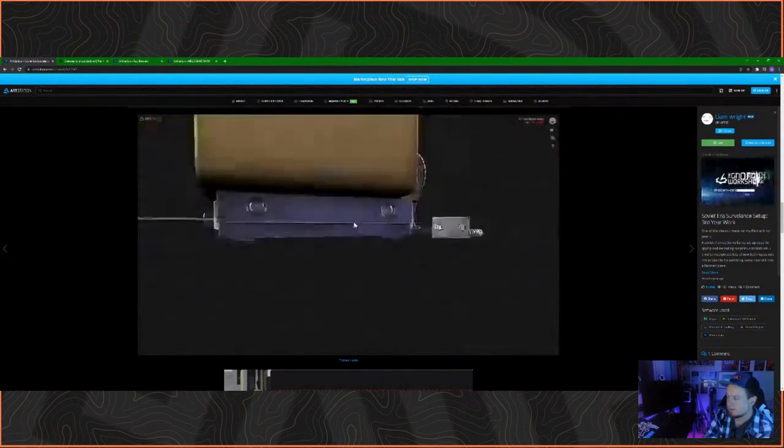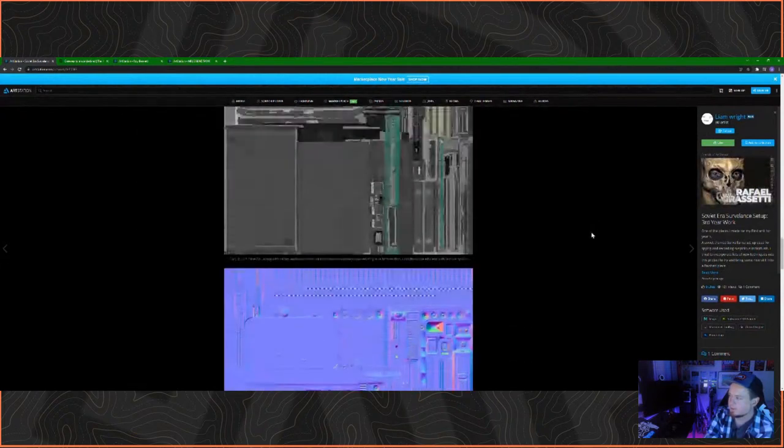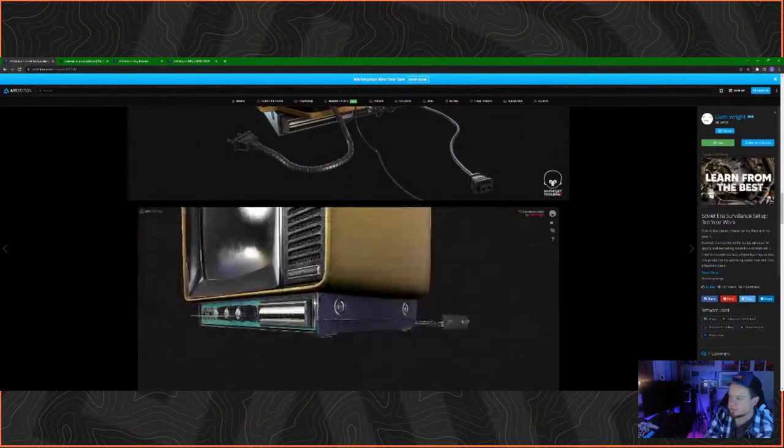That's cool. And the same here on this side. If we look at the texture sheet, we can see that there's separate UVs for the side of this guy. But really what you could do is just have the one and mirror it over. For example, this guy here could be UV'd and you're just basically flipping it over.